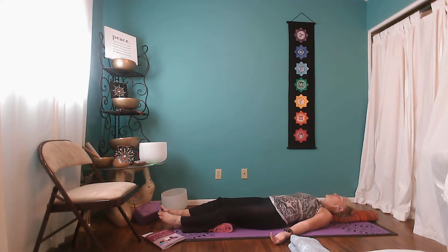Now when you let go of your legs, your hip sockets, you're going to notice that the legs are going to externally rotate a little bit, and that's completely normal. So just allow the hips to release. Relax that abdominal wall. Relax your feet, even your toes. So your fingers, your toes, everything is relaxed. You're just focusing on the breath.